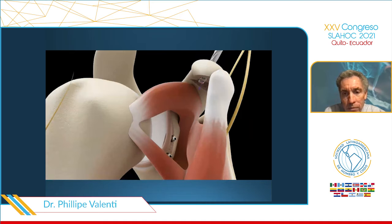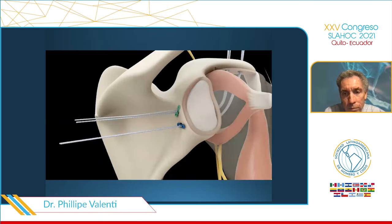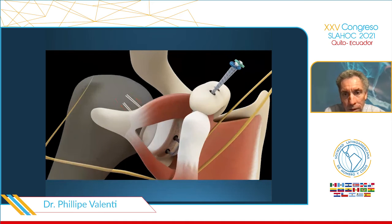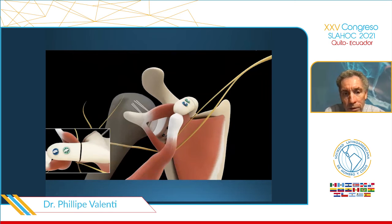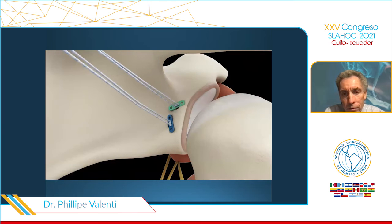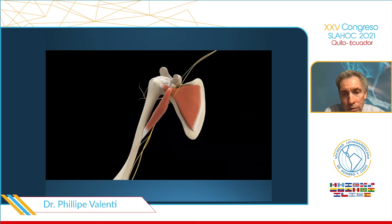After, with a shuttle relay system from posterior to anterior, through the holes, we pull the 2 strands of the 2 endo-buttons, with the fixation of the button over the top of the coracoid process. And after we tighten, and before cutting the coracoid process with a saw, to avoid any spur, we pull the coracoid process through the split of the subscapularis, and we tighten the two on the button.